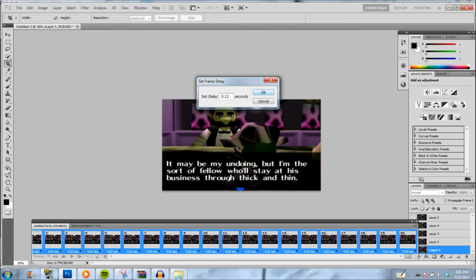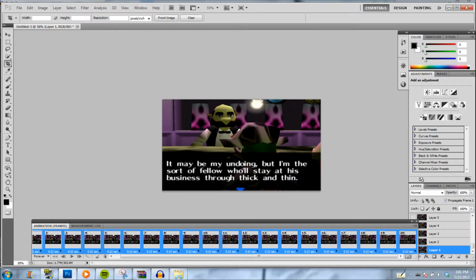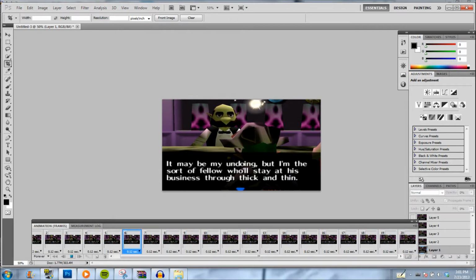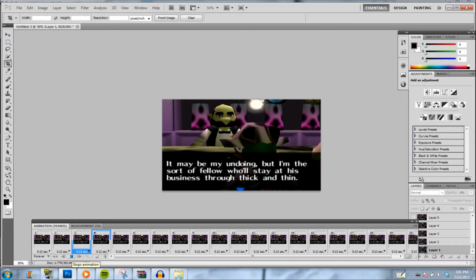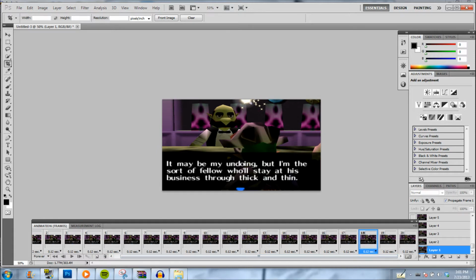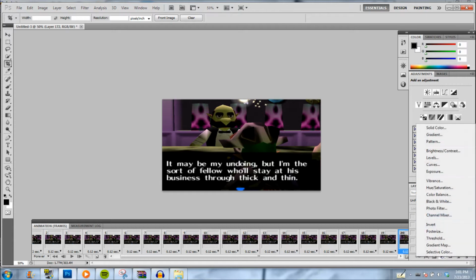So it's sometimes slow, but I normally have to cut out frames, which allows me to not have to change the frame rate again. So here we go. Let's start physically editing this. I have Photoshop CS5, and I'm pretty sure it's universal for all versions of Photoshop, but what you want to do is scroll up all the way to your last frame, and that's where you want to make your edits. Otherwise, they're not going to show up.